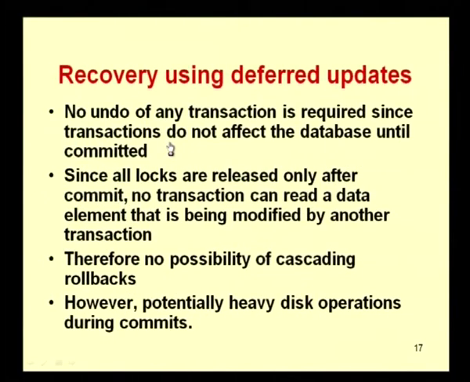What is the meaning of recovery using deferred updates? No undo of any transaction is required, since transactions do not affect the database until committed. Since all logs are released only after commit, no transaction can read a data element that is being modified by another transaction. Therefore, there is no possibility of cascading rollbacks. However, there are heavy disk operations during the commit, because you are doing everything together. So, at that point when you are doing commit, there will be heavy disk operations. This is one disadvantage that you have for deferred updates.